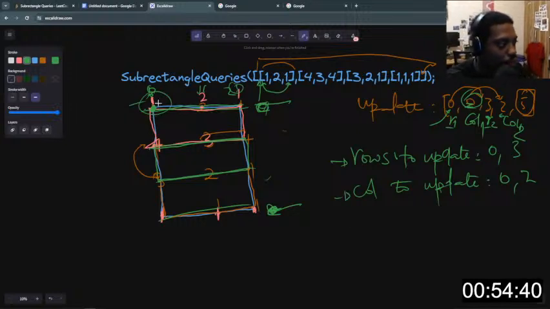In terms of rows, it means we want to replace every value on each line, but each line here represents an array. So every value on each line will be indicated by this column here that we passed in our update method of the sub rectangle queries class. Okay, I think I get it now.